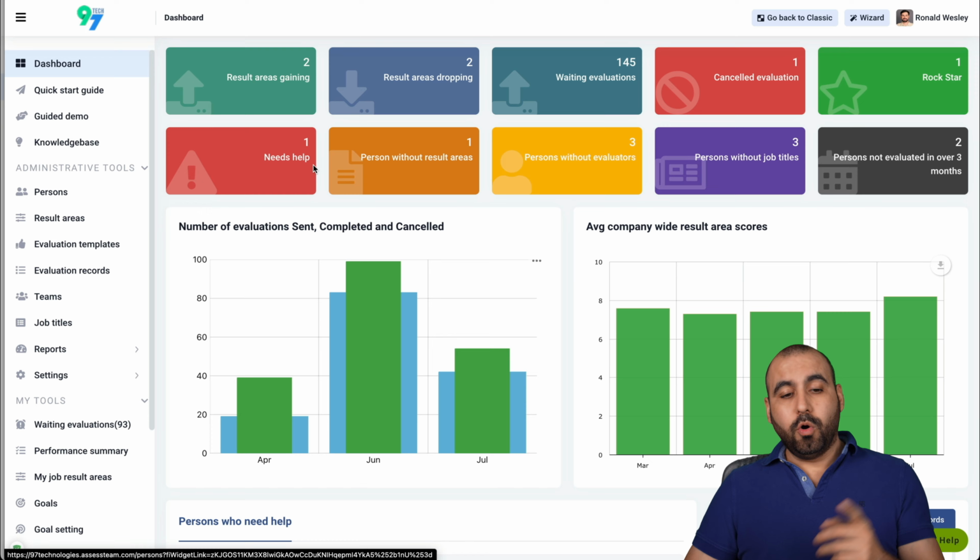It's time to take away all that guesswork about your team members. Are you going to give someone a promotion? Well, it's not going to be based on who buys you coffee in the morning. It's going to be based on evaluations to see who is the better fit for this position. Or let's just say if they're lacking in some of these areas, well, we're going to be able to identify them with this system. It's called AssessTEAM, and I'm going to show you now on my desktop.